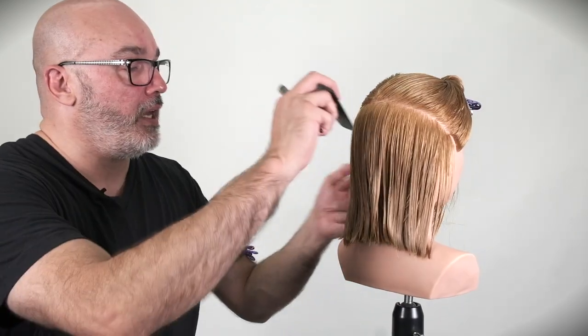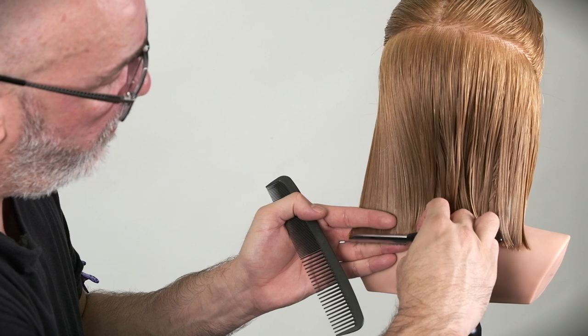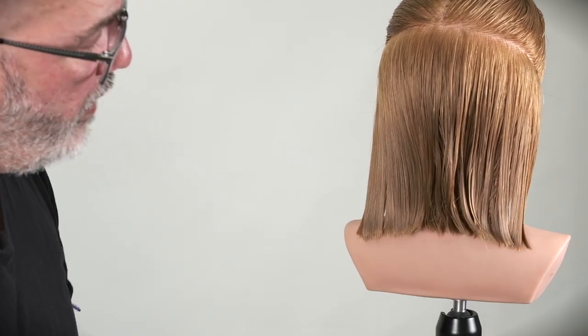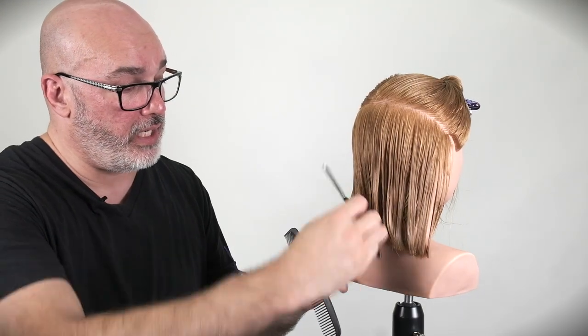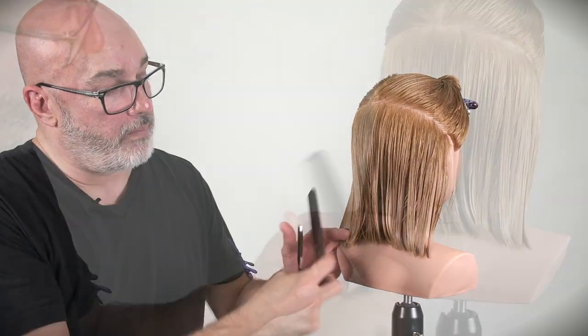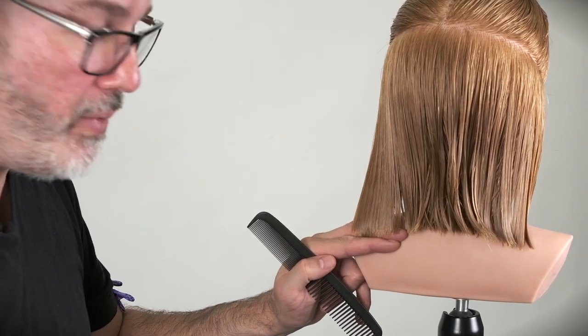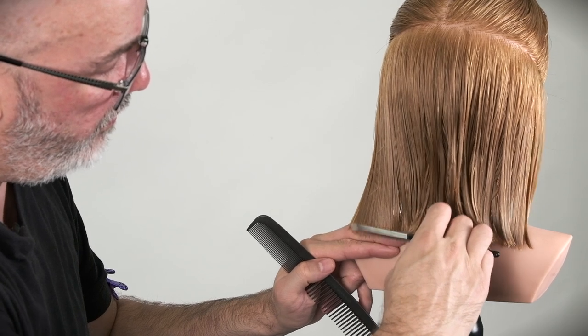So we're going to fix that. If it's just slightly longer, then what I'll do is I'll go through and just lay the blade right on top as I cut that way. That will take a little bit off. If it's a lot longer, then I'll roll my fingers over the section to where it lays flat on my middle finger and then I can take it off that way.